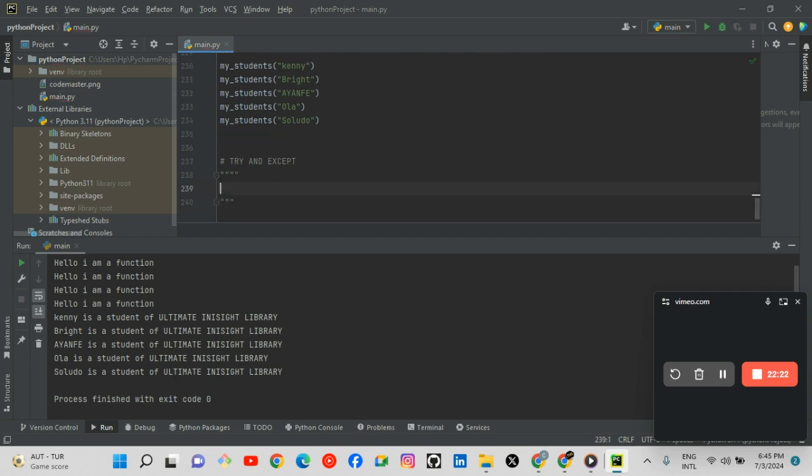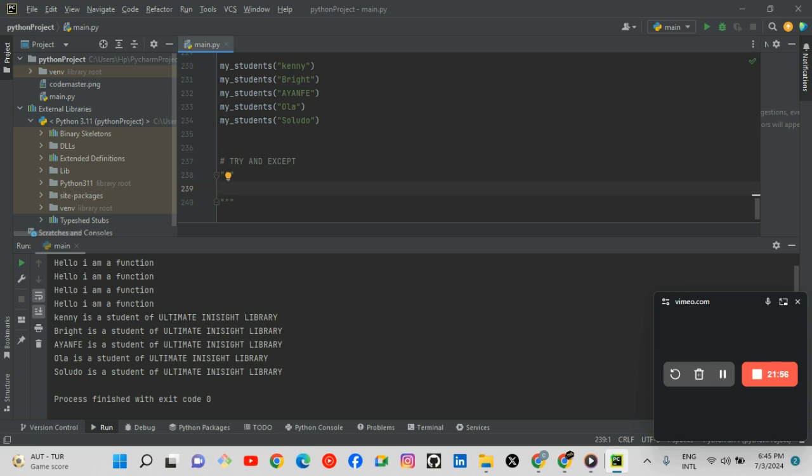Let me have a multi-line. Now when you talk about the try block, what do you want to do? It is actually used to test a block of code for errors. You are trying to test, okay, does this thing contain error? Instead of you automatically writing it the way it should be and Python should throw you an error, you can actually test for the error.